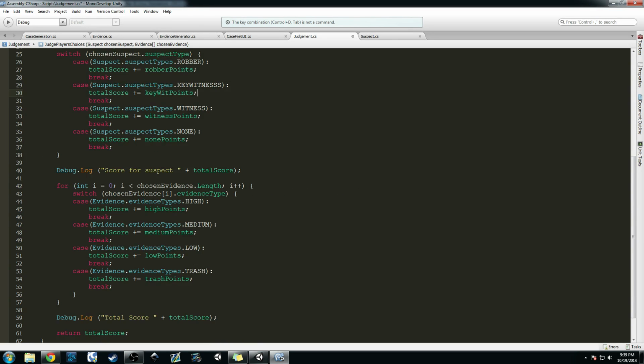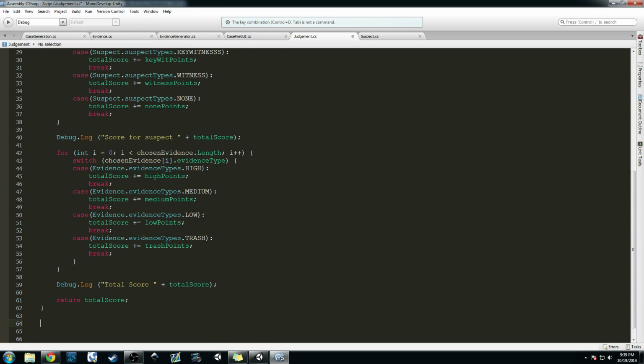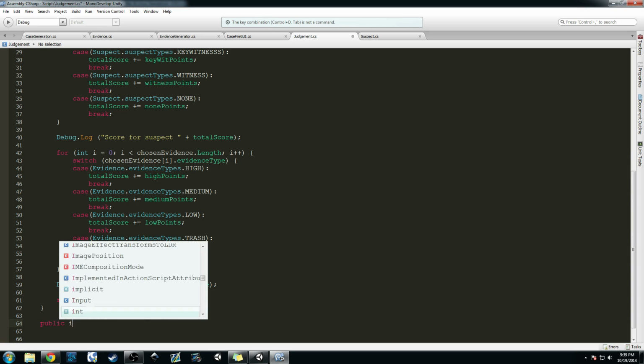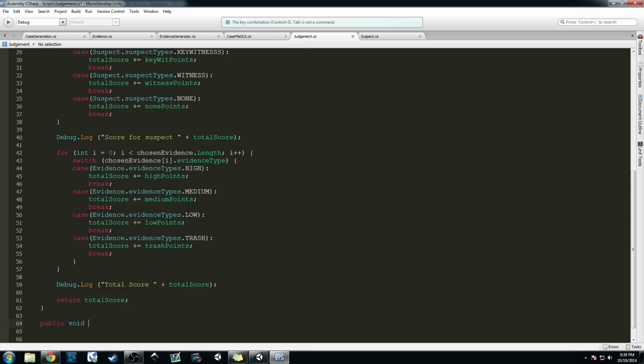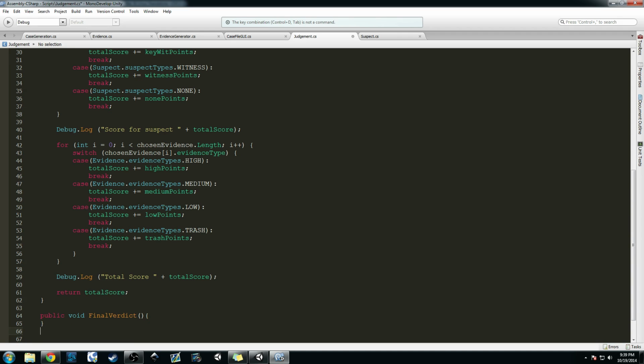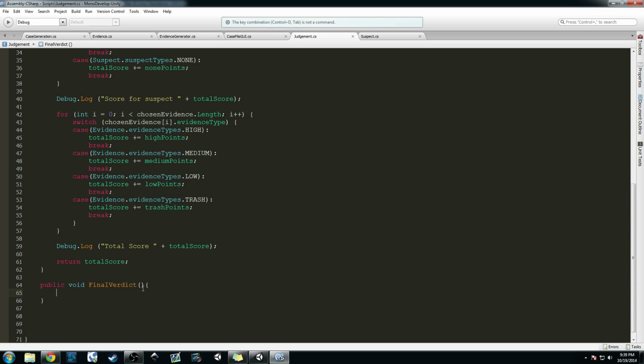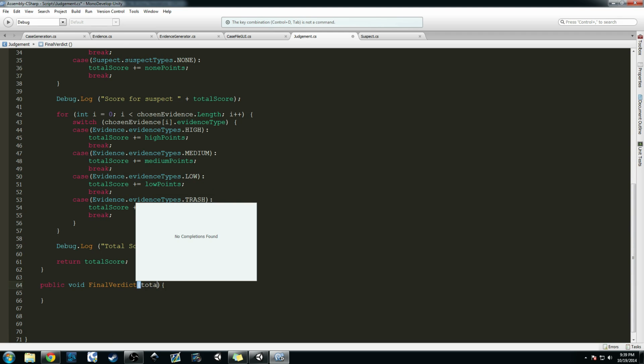See how much time we got. Yeah. So what we could do is create a little public function down here and say public int. Actually void. I don't know what we'll return yet, and we'll say deliver final verdict. And actually, you could return a bool if you want. I probably won't do this whole thing because we're running short on time now, getting up to about 40 minutes. But what final verdict could do is you can send it the total score.